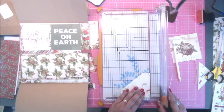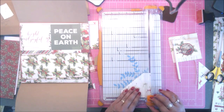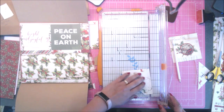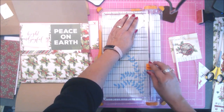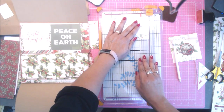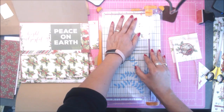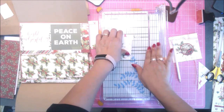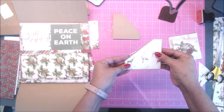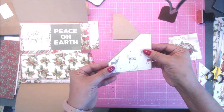So I'm going to set this down flat and cut it about 1/8 of an inch. Okay, just like that. I'm going to set this down. Hold on one second. Make sure that that's even. And I'm just going to cut a little bit of this off. Okay, so that should be great. So there we go. So there's my pocket, so just cut off until I formed my border, about 1/8 of an inch.